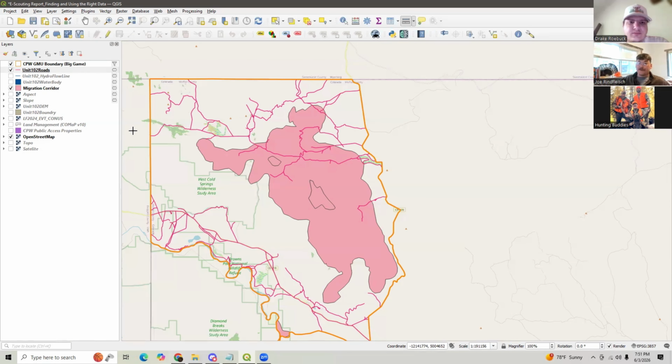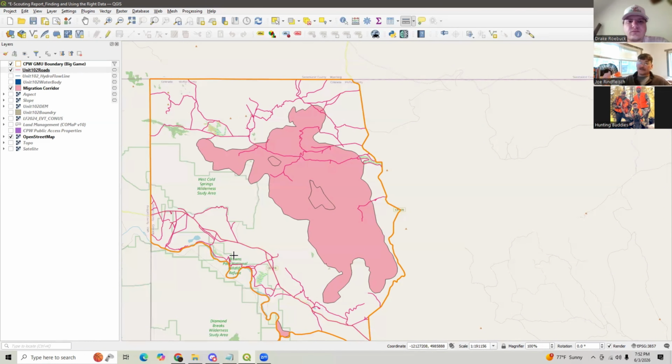Now we'll actually add some numbers and some math and some formulas behind that to really make those areas pop. And you're going to see it. This whole map is going to end up with an orange outline, and 90% of it's going to be black. You'll see little white speckles, little white spots. Those white spots are what we're eventually going to call our habitat model, and that's where we think you'll have the highest probability in Unit 201 in Northwest Colorado of finding an elk.